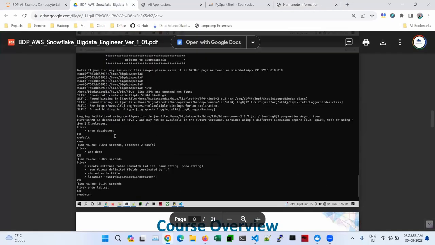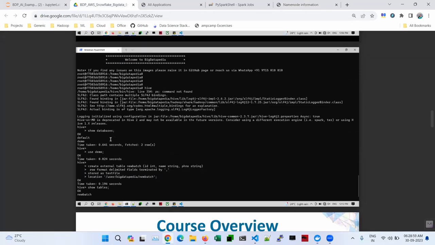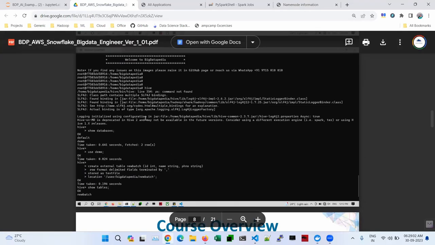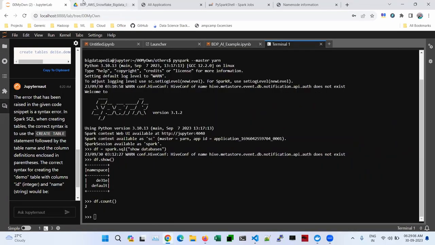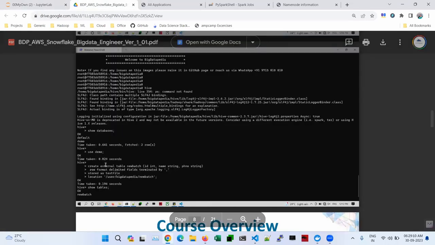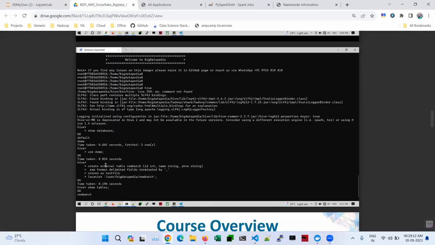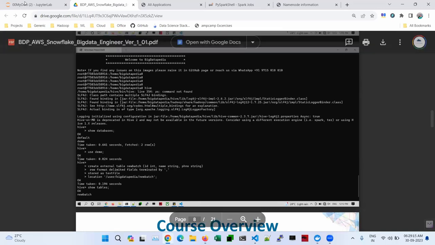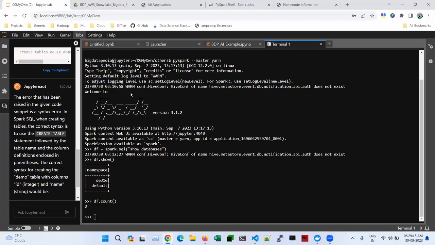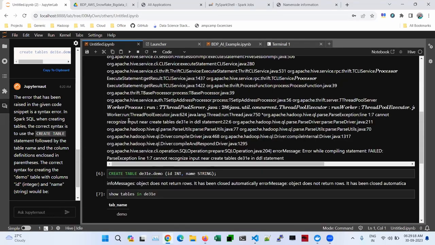So how Hive commands and Beeline commands we can execute in real time. Some sample codes: same as in the terminal, you can create one more for the Hive kernel and execute. Mostly Beeline is what people use in real time, so we're going to discuss everything with Beeline as well. Both kernel and terminal we are using. This is related to Beeline, where the backend Thrift server concept is executed and run. This other one is the Hive shell, which will inject directly into the Hive engine. Everything we are going to discuss in detail.